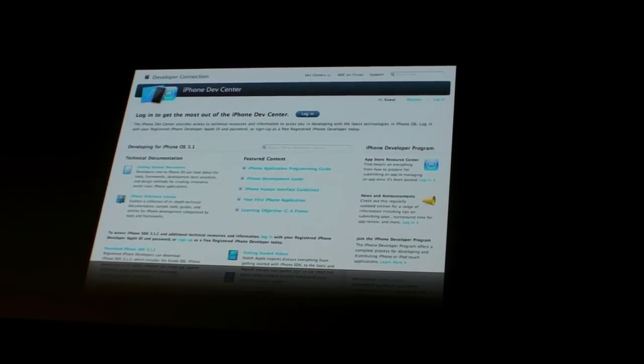It's $99 in the US. I'm not sure how much it is in Japan. But it's something that takes a couple of days. So if you're interested in iPhone development with CS5, this would be a good thing to go ahead and do. Like, go ahead and sign up for the program. This will be required if you want your content to actually run on the device.